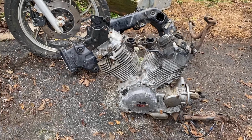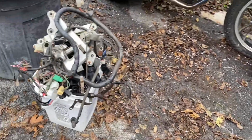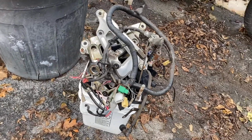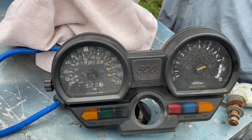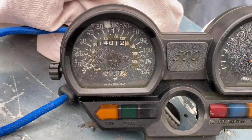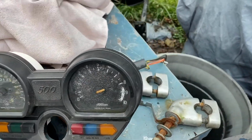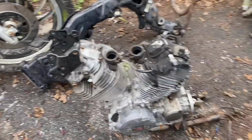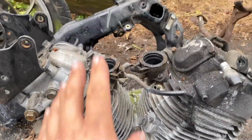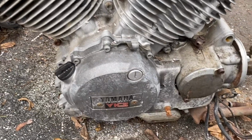Alright guys, now that it's bright and light out, let's look at what we have here. Like I said, we have a box of parts, wiring harness, got the gauges off over here, 14,000 miles on those guys. They do have wiring to them. Got the risers for the handlebars. Got the engine. See if there's anything interesting. We'll look at the carbs later. Carbs would have been right there. See if there's anything interesting on this engine.